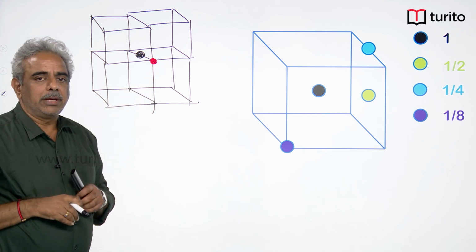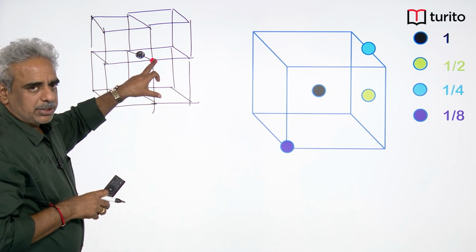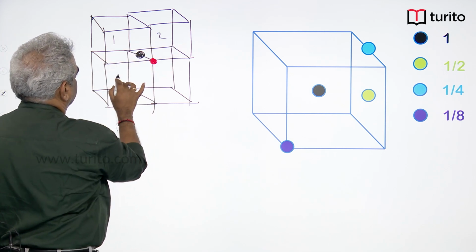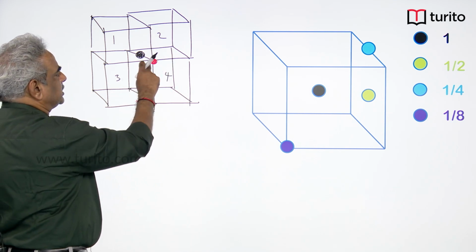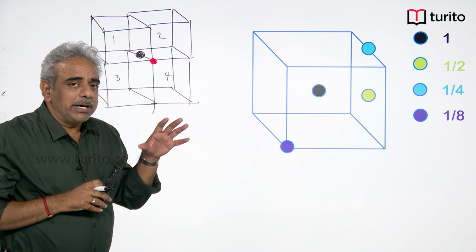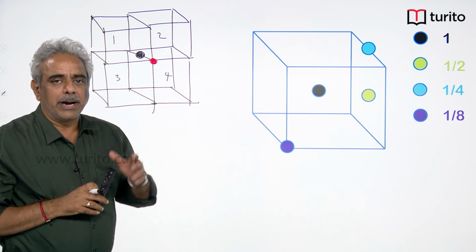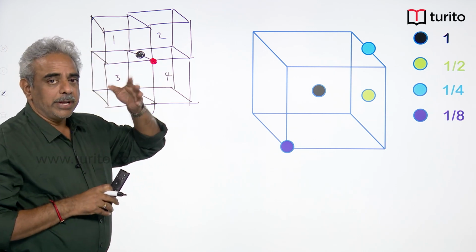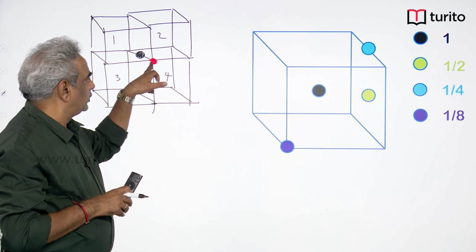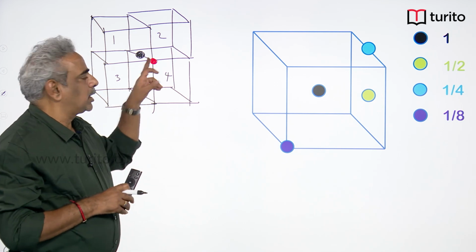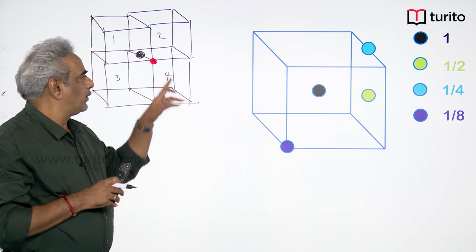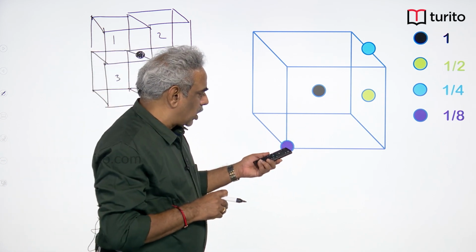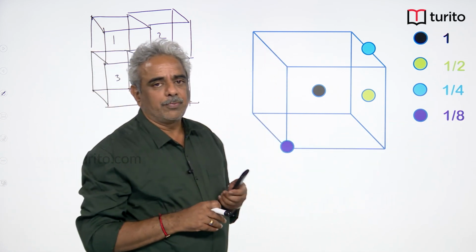This is common to how many unit cells? This red one belongs to the 1st unit cell, 2nd unit cell, 3rd unit cell, 4th. For all 4 this is common, and I told you many times a lattice is a 3-dimensional pattern. So before this you have 1, before this you have 1, this you have 1. So there are 4 more unit cells for which even this is the corner. So there is a common corner for 8 unit cells. So for this you have to count only 1/8. That is the reason whenever you have a common corner ion, you have got 1/8 contribution for the unit cell.